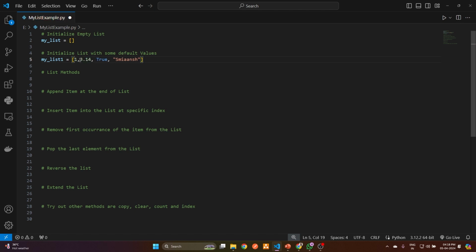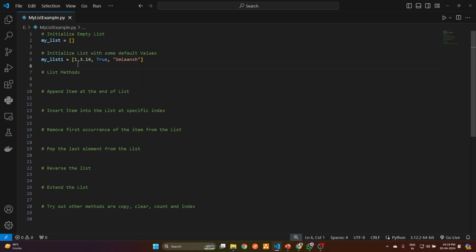So we'll replace it with the pi value 3.14. So now it covers all the different data types in this list: integer, float, boolean, and string. So this is how we can assign some values to a list.